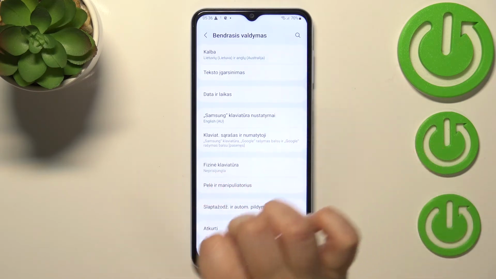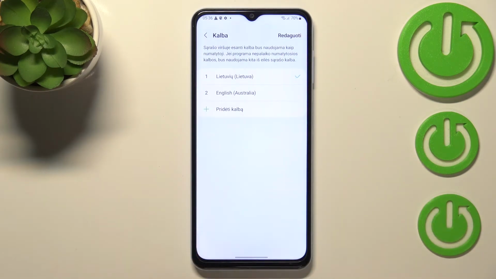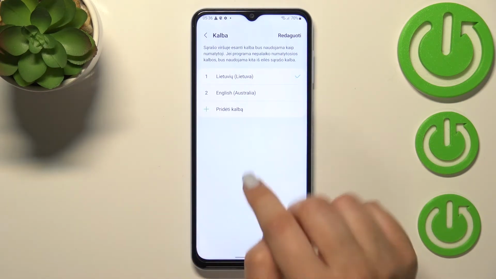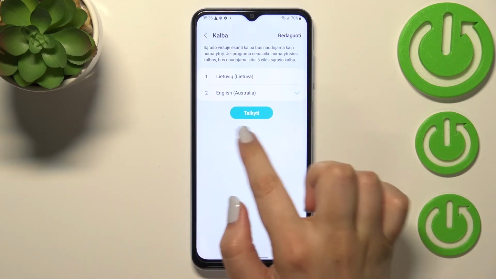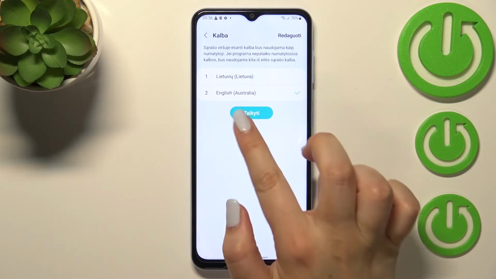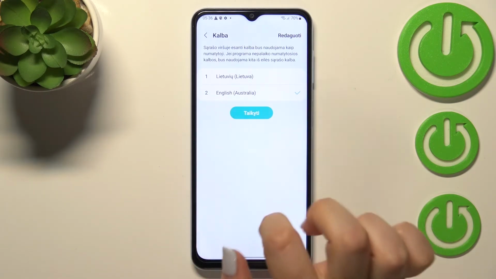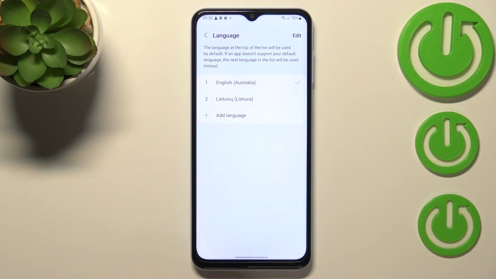Of course, you can change it also if you've got, for example, 2 different languages added. Then you do not have to enter the language. Simply tap on the one you'd like to use, and probably I believe this is the apply button. So just mark it and tap on apply. And of course, again, wait a second. And as you can see, the English again is at the very top of the list, and the whole system is in the English language.